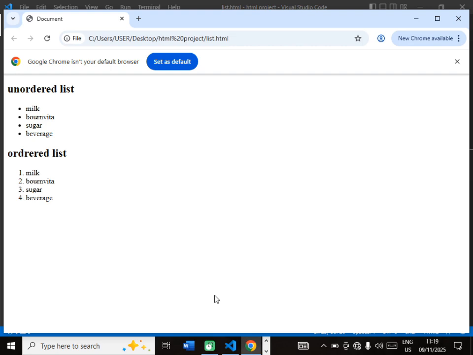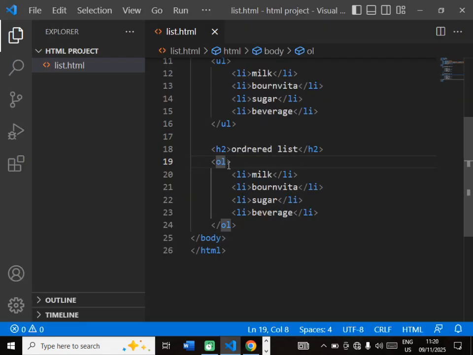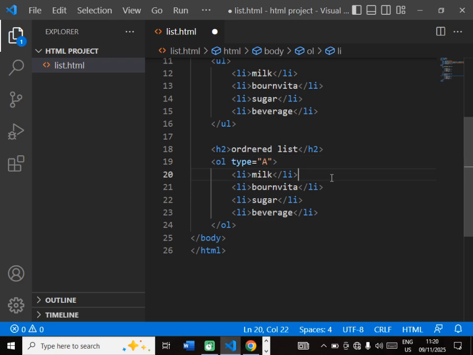Then if I want to change the pattern of ordered list to other forms of alphabets and Roman numeral, then I have to introduce an attribute called type. So let's proceed and see how that is done. Okay, so while in the VS Code, I will come to the open tag ol, space it, look for type. So I will select type. So it's telling me, can you see now, if I want it in number 1 2 3 4, I want it in alphabet, capital and small letter, or Roman numeral, capital and small letter. I'll make my choice. So let's use alphabet. So that's all. The type is A.